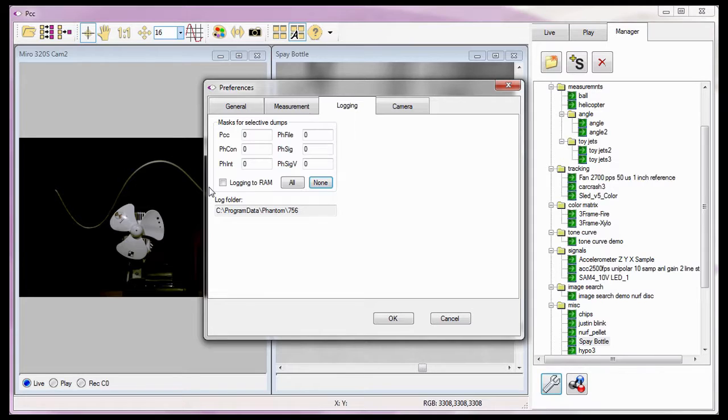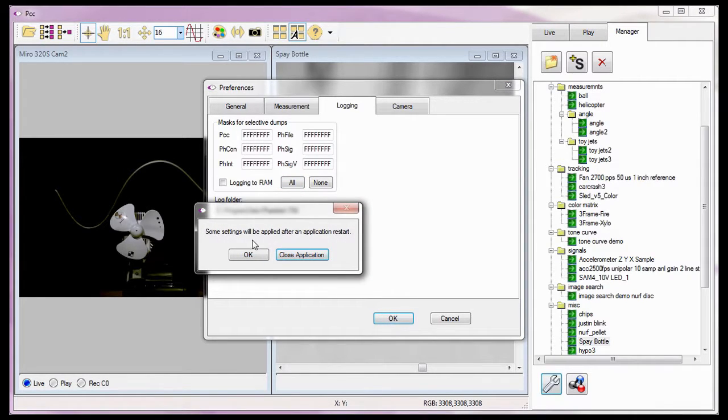So let's create a phcon.log file. First, I need to click the All button to enter hex values into the Mask for Selective Dumps data entry fields. I'm also going to disable or uncheck the Logging to RAM option. Then I'm going to click the OK button.